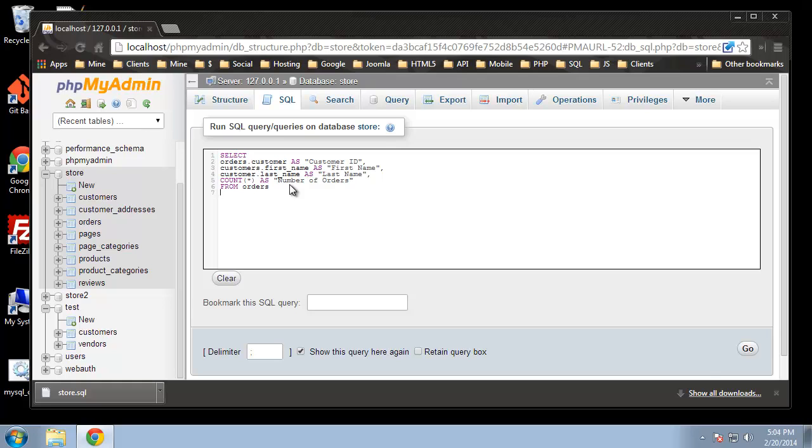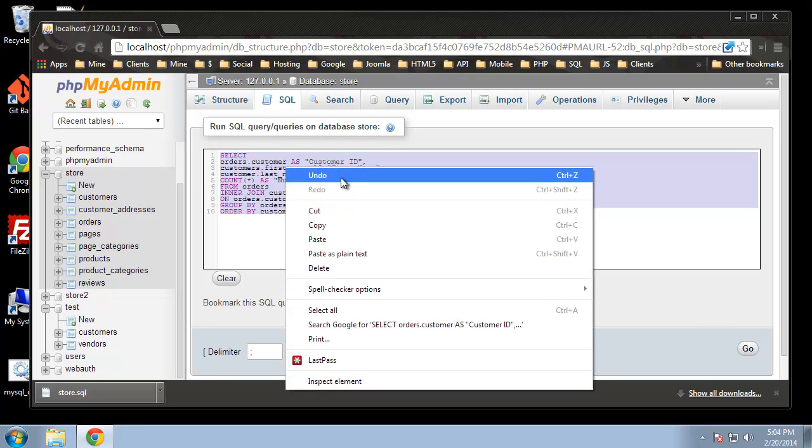This is going to be from the orders table, and then we want to join. We want to do an inner join of the customers table. We need to have this on clause because we need to link them. We need to specify the relationship. So orders.customer is going to equal customers.id. And then finally, we need our group by customer. And let's add an order by as well. Actually, here we'll say group by orders.customer and then order by customers.firstname. Hopefully I didn't make any mistakes in there.